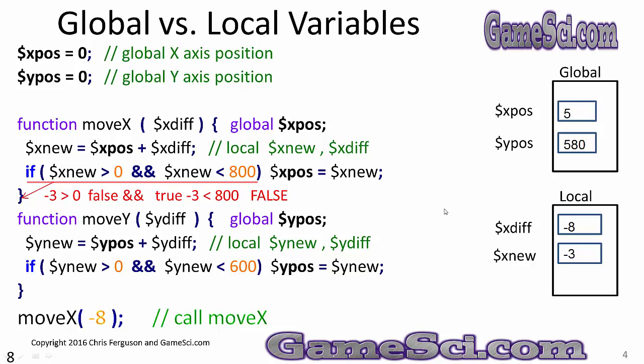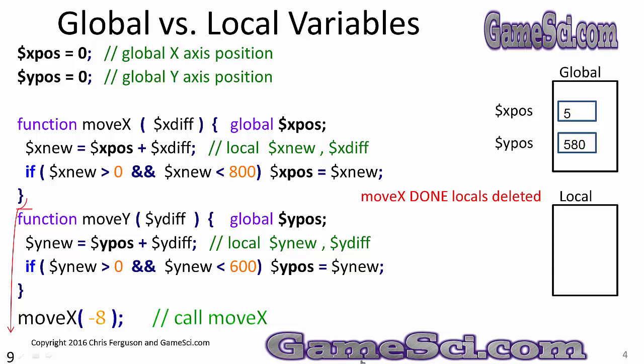It may seem that we did a whole lot of stuff for no reason at all because we never updated X position, but it's an important thing. If you don't want your character leaving the screen, MoveX is going to make sure that it doesn't go off the screen. So since this first one was false, the whole thing was false, and MoveX decided not to move the character. I'm sure you've played a video game where the character stays on the screen all the time. Well, that's how it does it. It makes sure that it doesn't go off the screen and refuses to update X position. Notice how X position, which started at 5, stays 5. That keeps the character on the screen.